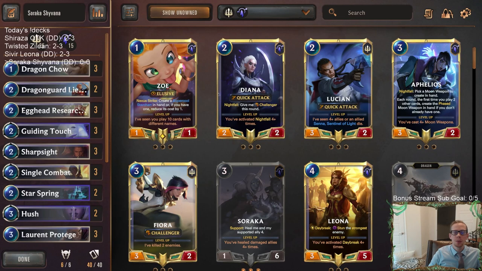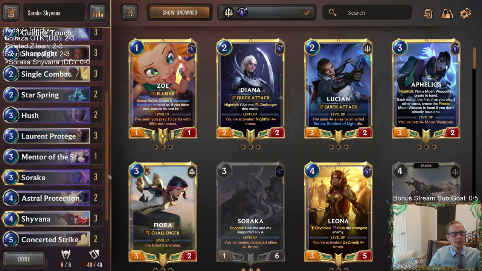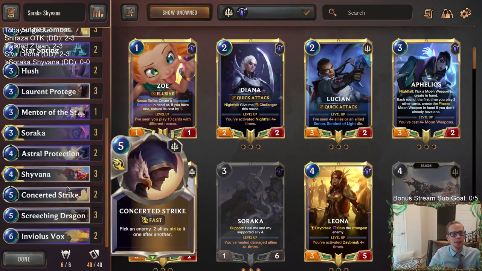We're going to be playing Soraka Dragons. It's going to be our best deck of the day. I already know it now. We're going to do well with this one. This is going to be another defensive-oriented deck, kind of like the Daybreak deck of our last one, but it can do some good attacking.